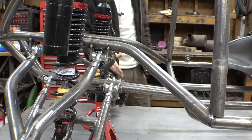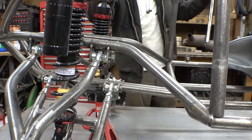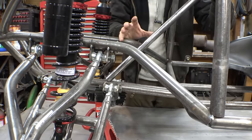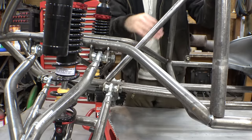Alright, so the brake calipers are now installed on the spindles. I also finished welding the spindles together. Now, next thing we gotta do is we have to figure out how we're attaching the steering column to the frame. I was thinking about using bearings for this, but I think that's a little overkill, so let's try to use bushings instead.